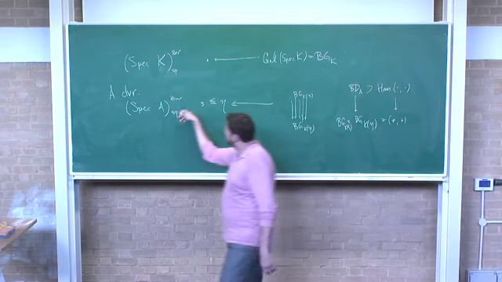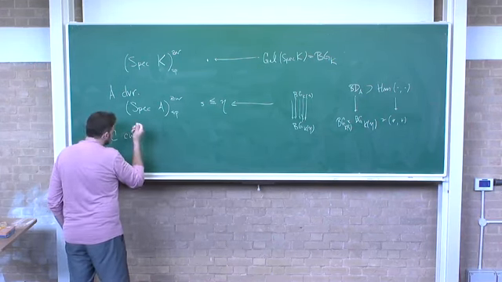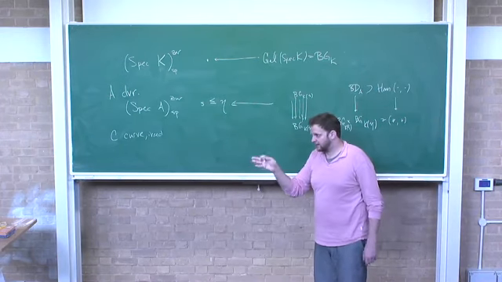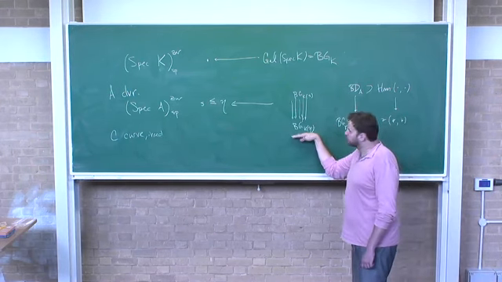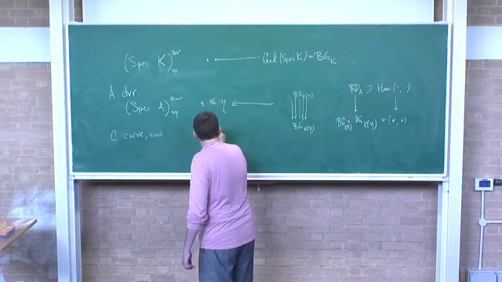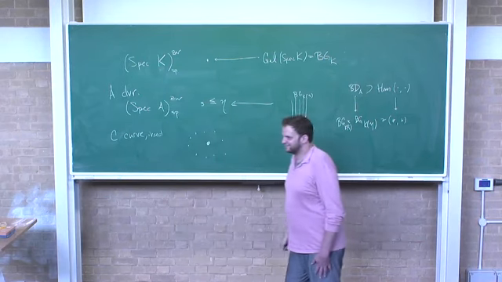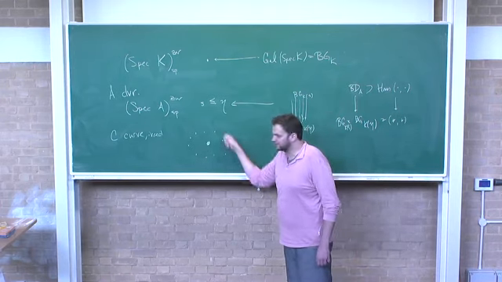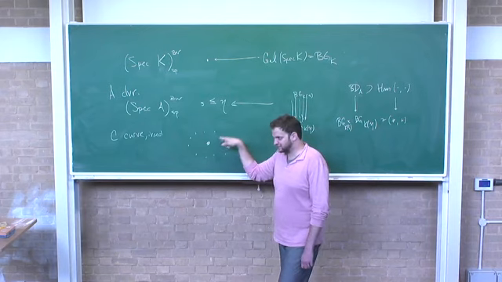So the good news is that the story with the DVR works fine for any curve. Like if I have a curve, let's say irreducible. If you like, it can be over your field, but I don't really care. I just need you to understand that it's of dimension 1. This same story is going to hold. I'm going to have the generic point. Well, what does the poset look like, first of all? I've got the generic point, and then I have all the special points. Those are the only kind of points I have if I've got the irreducible curve. I've got this big point here, and I've got all the closed points stacked around it, and these are all less than this, because they're all specializations of it.